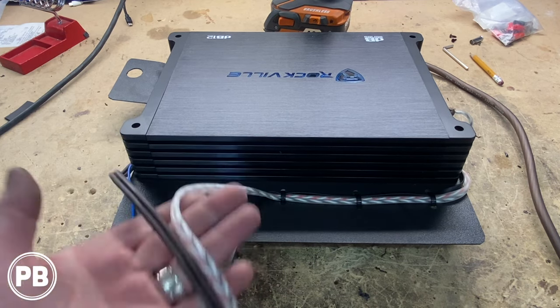Now we need to make basically a few connections here in the trunk. 4-door sedan, speakers, rear speakers are in the rear deck. And we got one here and one there. And we're gonna go to the positive and negative and positive and negative of those. So we're gonna pull both of those speaker signals. We're just gonna tap into it, just do a little T-tap there, snag the signal from the left and the right speaker for our line-out converter.